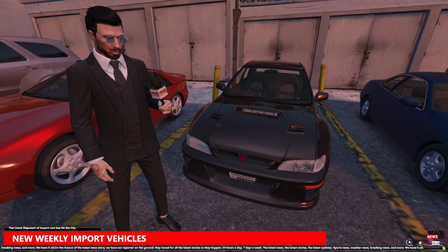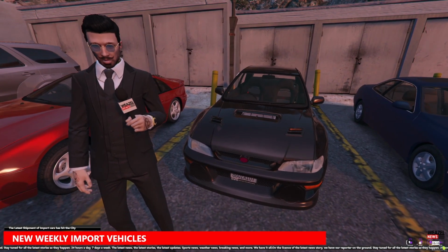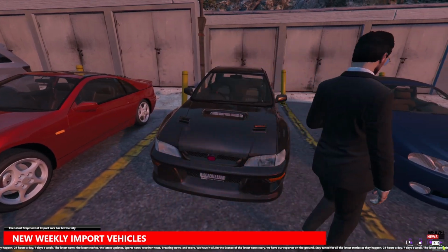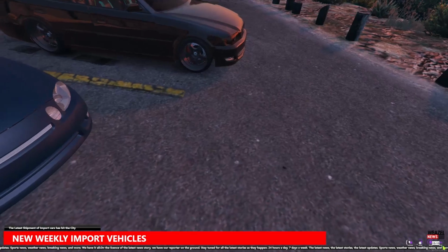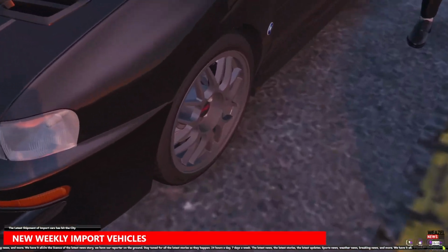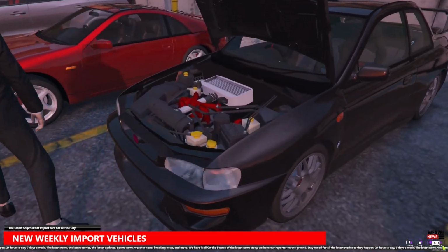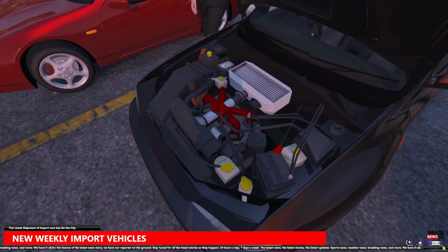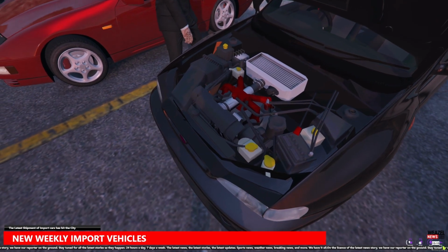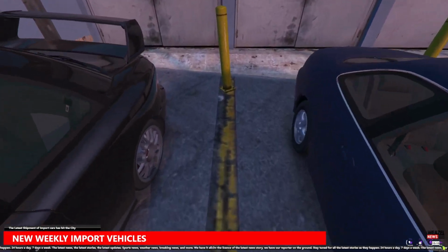Over here you have the WRX STI. I believe this is from the 90s, if I'm not mistaken. And let me tell you, it is beautiful, Monty. Look at the BBS rims on this. Really, the detail on this is immaculate. And you guessed it, Monty, the engine on this, also beautiful. This is a beautiful WRX STI 2-door coupe. And the interior is just as beautiful as well. Look at the right-hand drive.